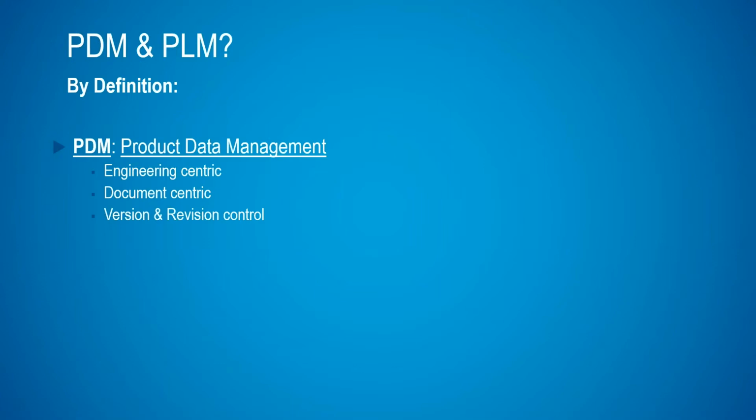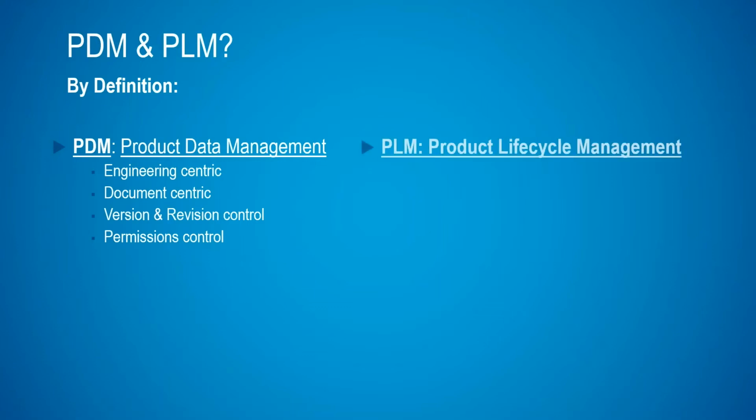You have version and revision control, so you can go back in history and see how a design has evolved. And revisions mark those versions, which are extremely important because those are the drawings that you want to produce your products from. And then you have security and permissions control. It requires a login, and then the permissions are assigned to allow users to do certain actions, and perhaps more importantly, to actually deny them from doing some actions.